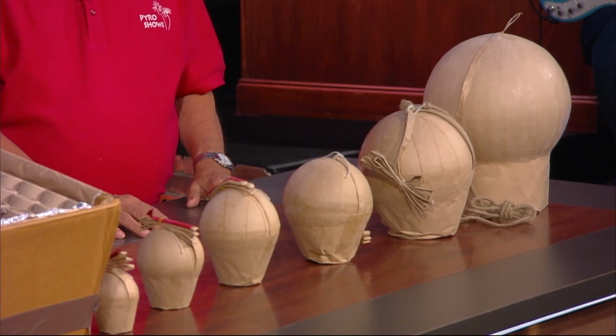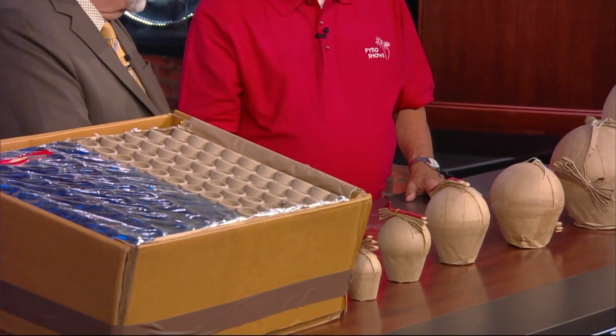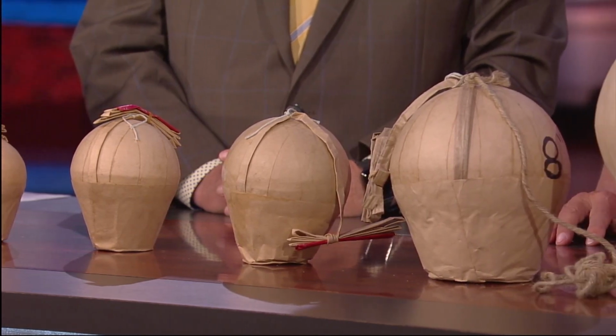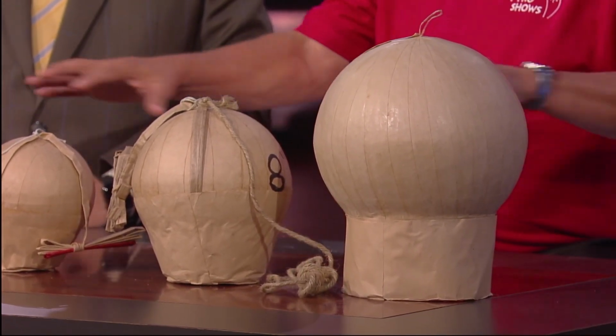These are all samples of aerial shells. The smallest one is 3 inches in diameter, about the size of a baseball. Professional fireworks that are shot from mortars like these go up about 100 feet per shell inch. So the 3-inch shells go up 300 feet, 400, 500, 600, 800. The largest shell that we use on the Nashville show is a 10-inch shell. You can see it's bigger than a basketball. It will achieve an altitude of about 1,000 feet. And so part of the design process is to have aerial layering, so you have low fireworks, medium altitude fireworks, and high fireworks all at the same time, with the largest fireworks being the exclamation points.